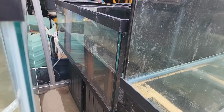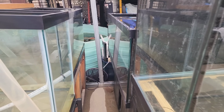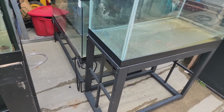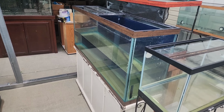Yeah, look how full. There's a 75-gallon, half full. There's another one, half full. That's how much rain came down last night. It was crazy. We're emptying a bunch of these tanks. Jerry already started down here and got some of these empty, but we got to get the rest of the water out of them. And look at this, 55 half full.